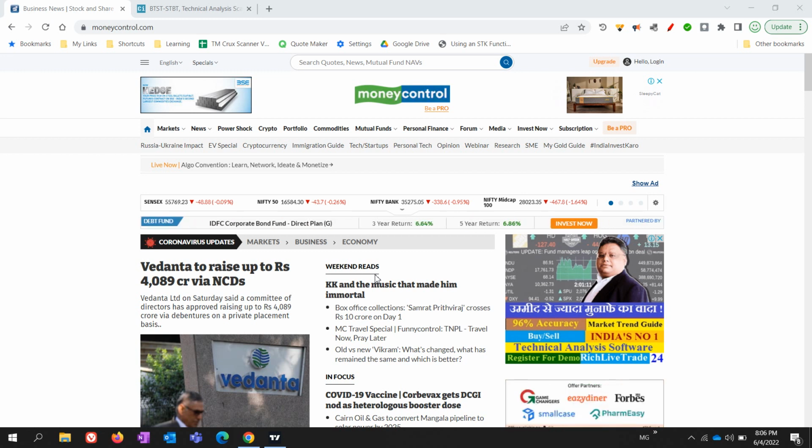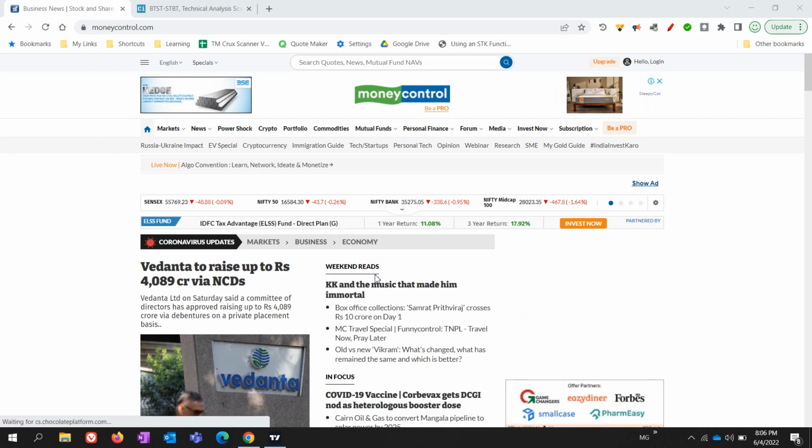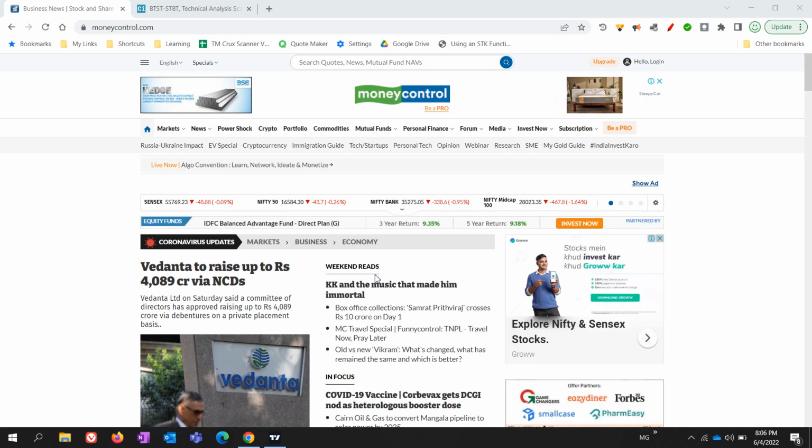So you can buy in the cash segment. We will be scanning all the stocks from the FNO category only, so futures and options category only. If you find any stock for shorting opportunity, you can short a futures lot for that stock, of course provided your capital permits, and the risk to reward ratio and the stop loss are within your risk limits. Then definitely you can take a short trade as well.